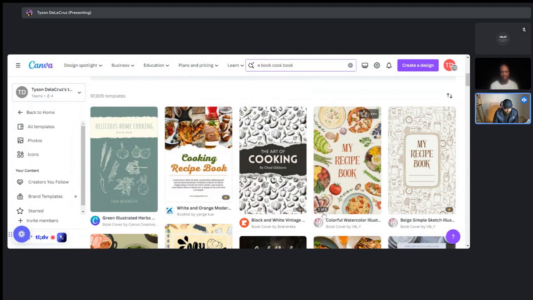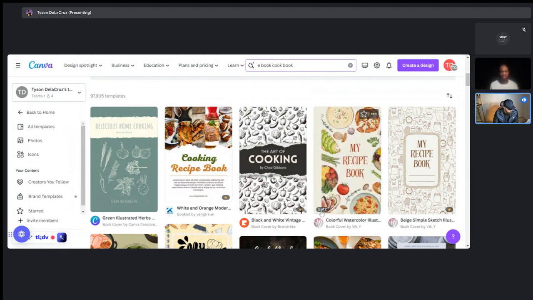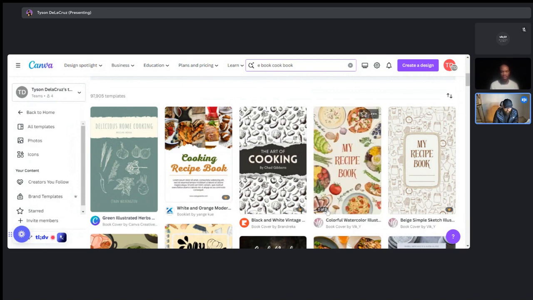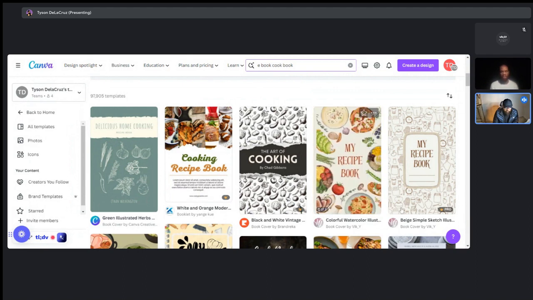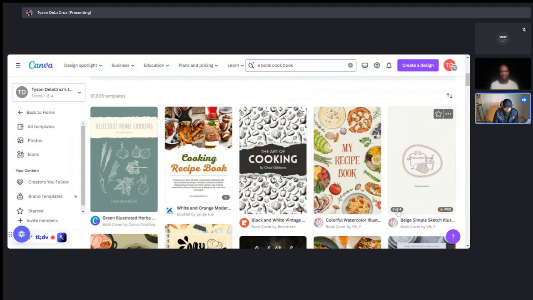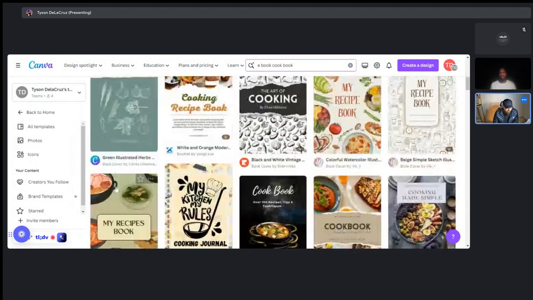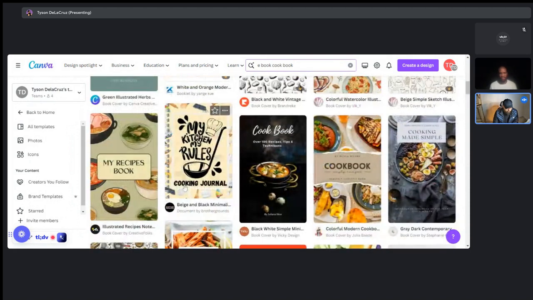A thing you want to look for right here is this number piece. The more pages you have, this one has 2, this one has 4, the easier it will be to replicate.